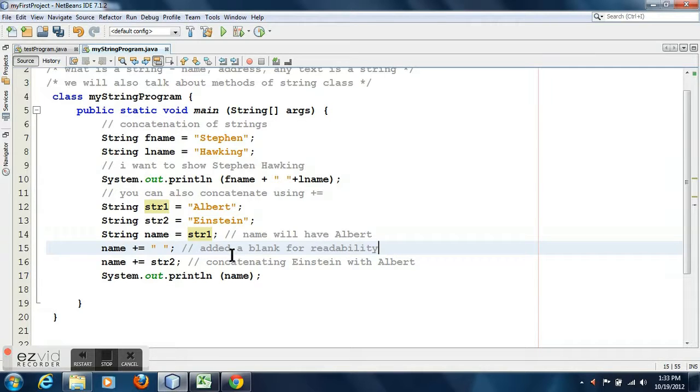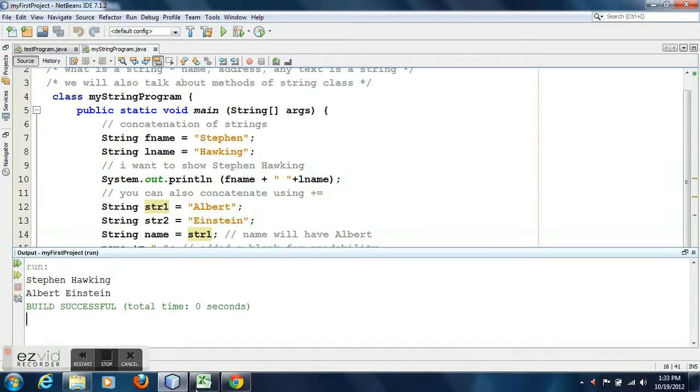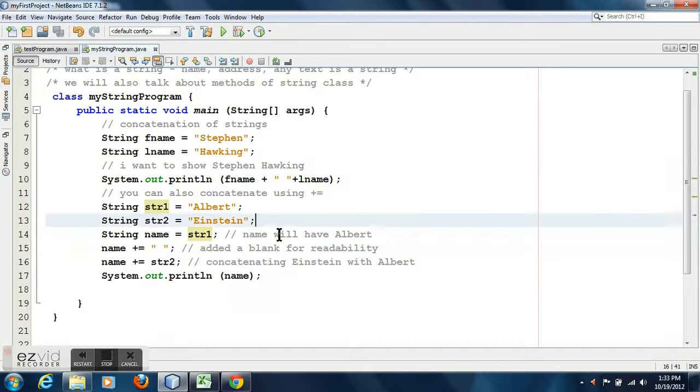You can concatenate 2 strings, 3 strings, 4 strings, or as many strings as you want in a Java loop using for loop or do while loop or while loop, this kind of syntax. So concatenation is just the opposite of substring. Using concatenation you can build larger strings from smaller strings.